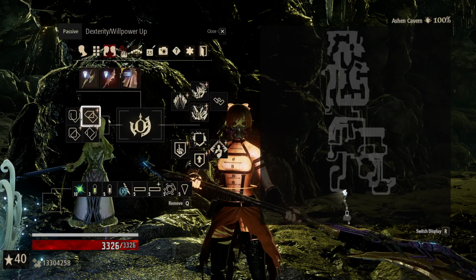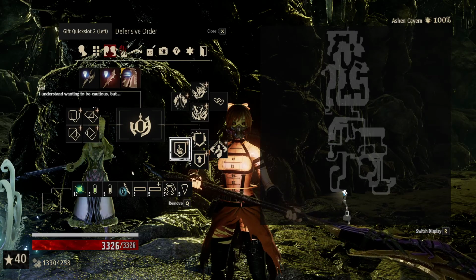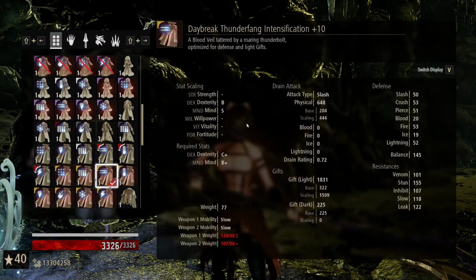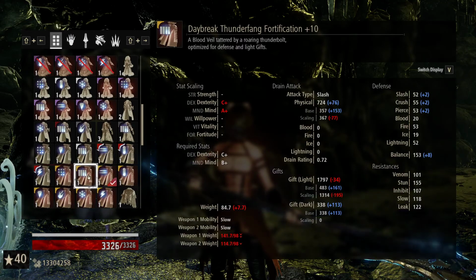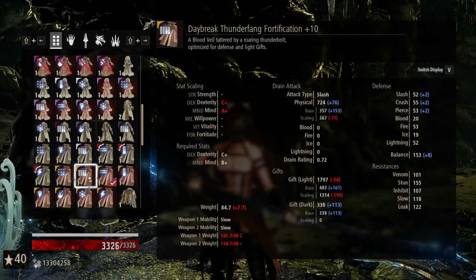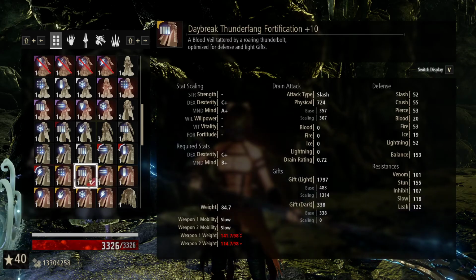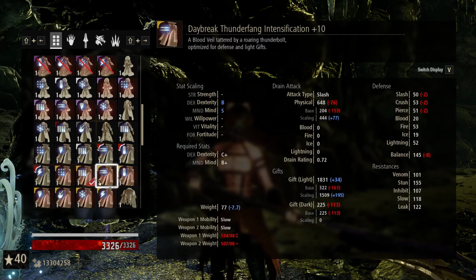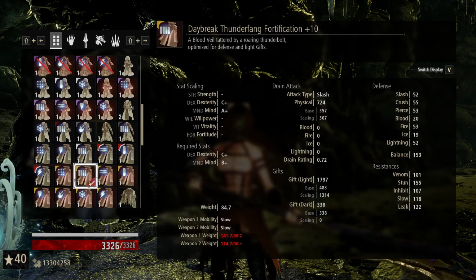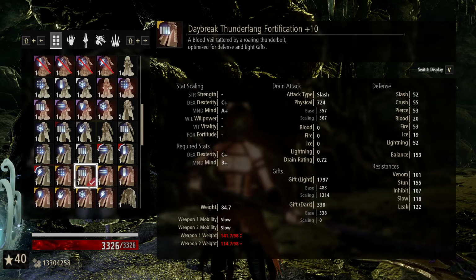Today's the road to 100, as most days are, and today we're going for a very bizarre, kind of cautious but wacky setup that we're going to be making here. We could probably go for the fortified if we needed a little bit more defenses. We do lose out a little on our light value damage, but having more balance and more defenses is going to be better for us. So we'll go for the fortified here.